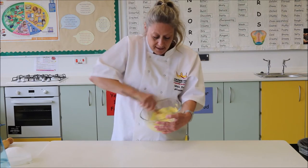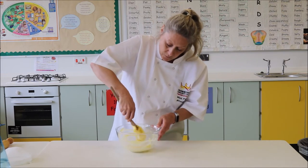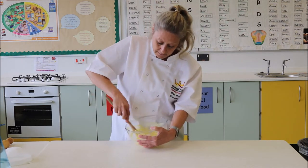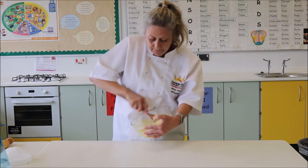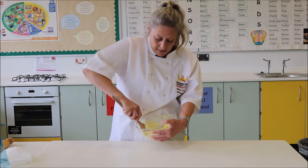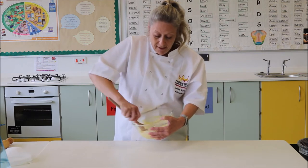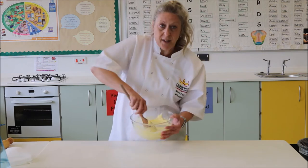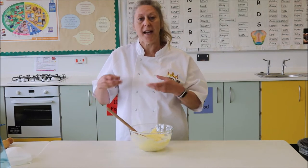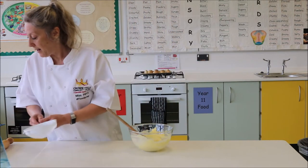Make it into a nice smooth mixture. Bring down the ingredients from those side edges, just do a little bit more creaming, make sure that the butter there is just mixed in. Once you have that nice smooth consistency we're then going to add flour to this. When we're adding the flour I'm actually going to sieve it — this will help to get rid of any lumps but it will also aerate the flour, adding some air into that mixture again, keeping things nice, light and fluffy.